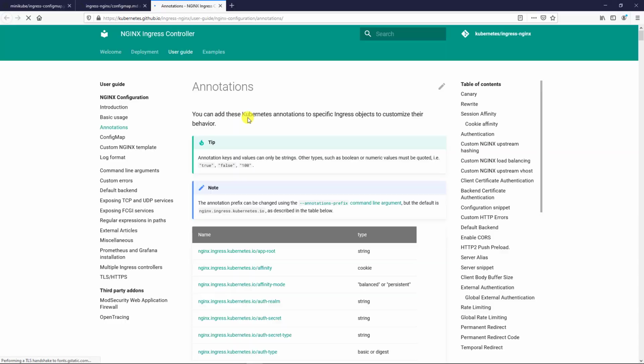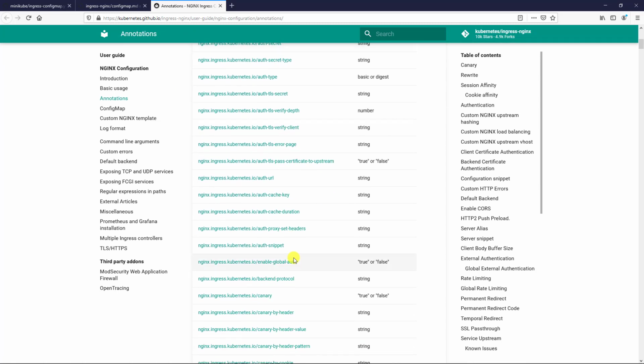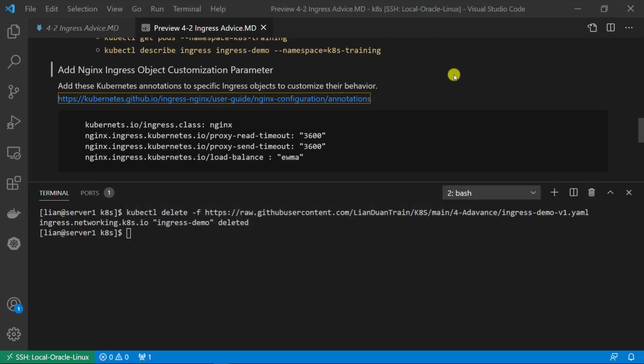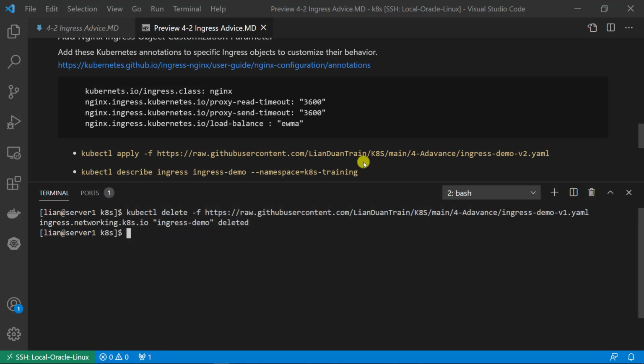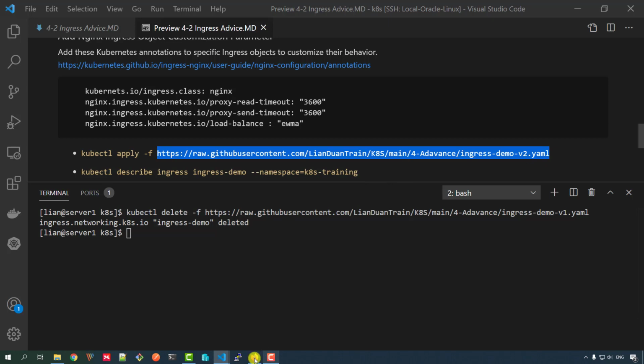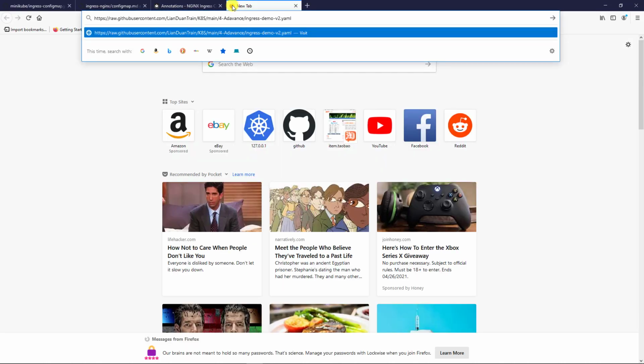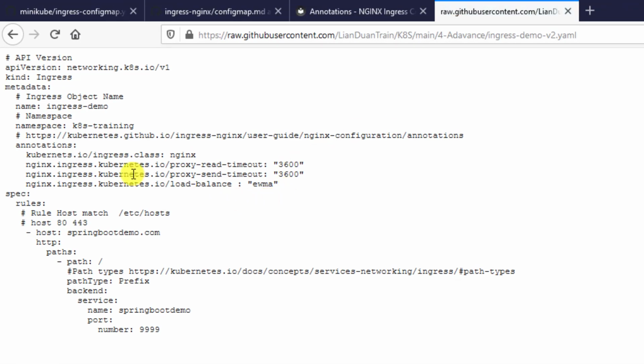There's a link for all the supported annotations in Kubernetes NGINX Ingress objects. I put this file on GitHub, so let's go through the file first.